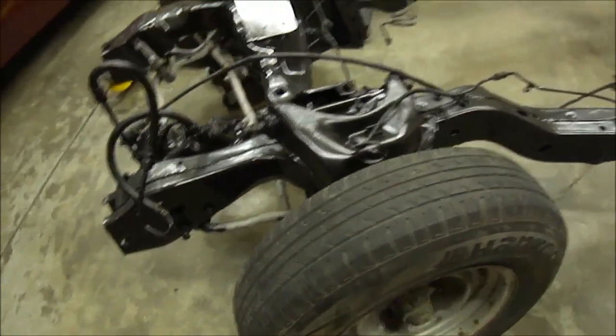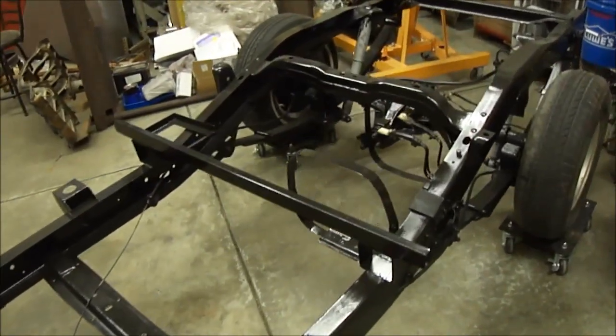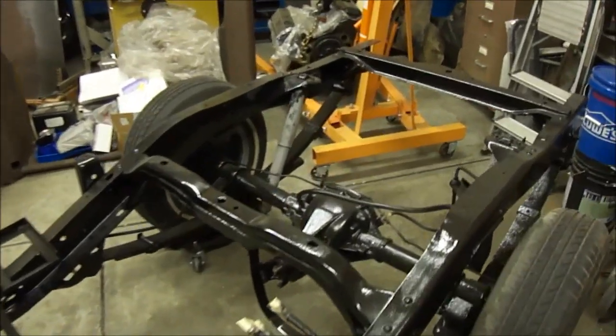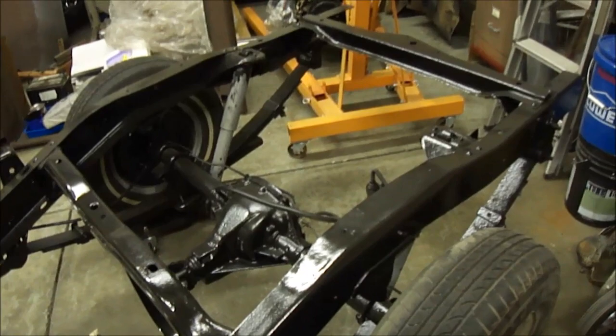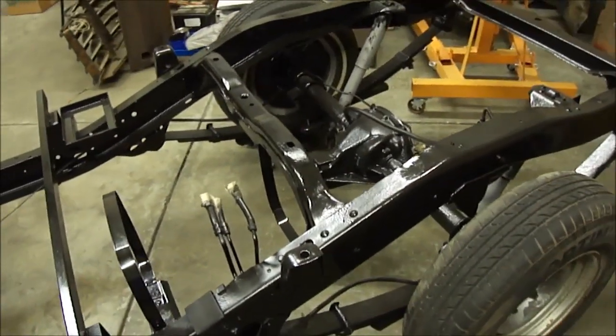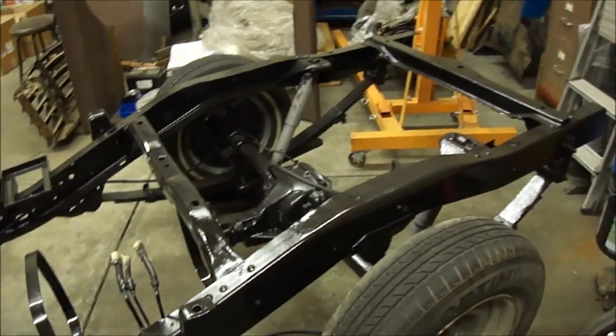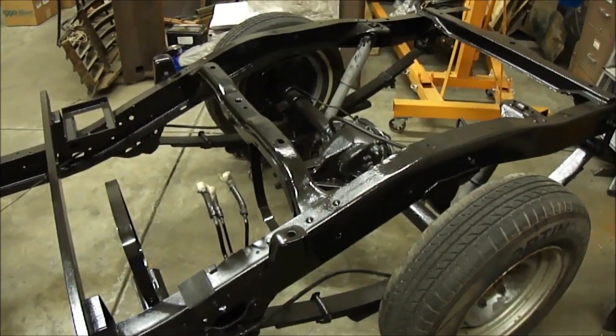I haven't put the wheels or tires back on, but that is the results of the frame prep and paint. I'm really happy with it. This isn't a show truck, it's just going to be a rat rod, so I don't need it to be show quality, but I'm happy with how it did turn out.